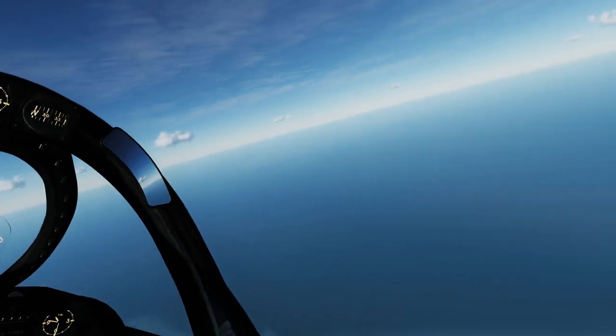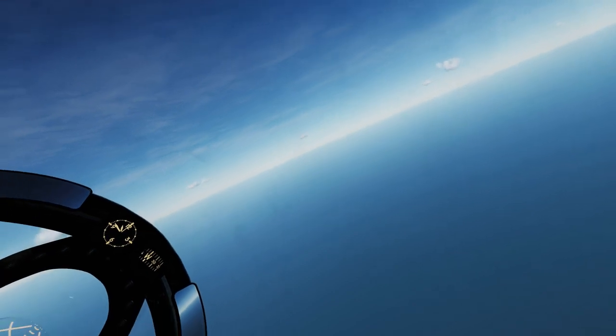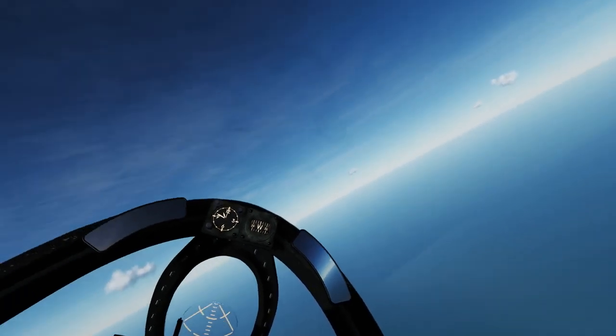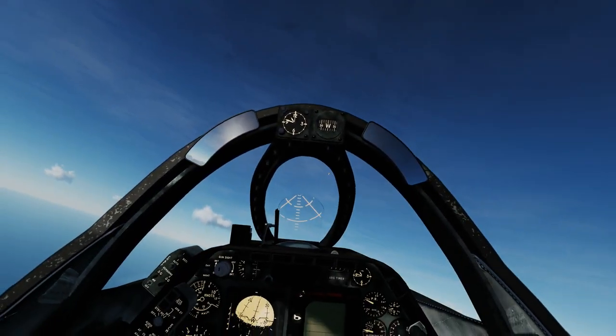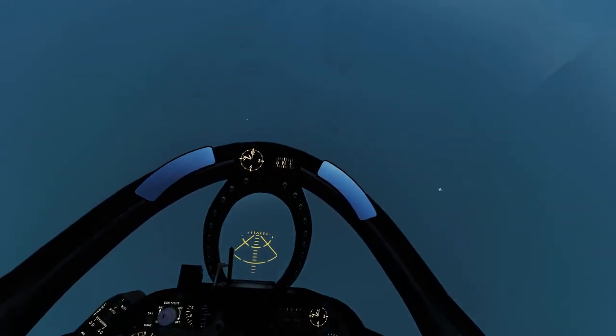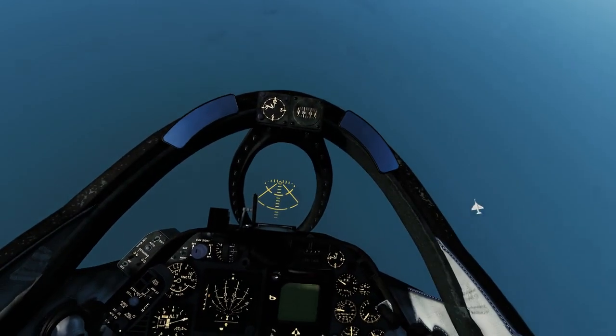Okay, I think I see him. Yeah, I thought I saw him. I don't see him now. There he is, coming up in front of me. Okay, just a reminder, this is a heat seeker versus heat seeker, missile v missile. No guns. Now he can shoot guns if he wants, because he's AI and he'll do what he wants. But my plan is to just try to build enough distance between me and him that I can shoot him with a missile.